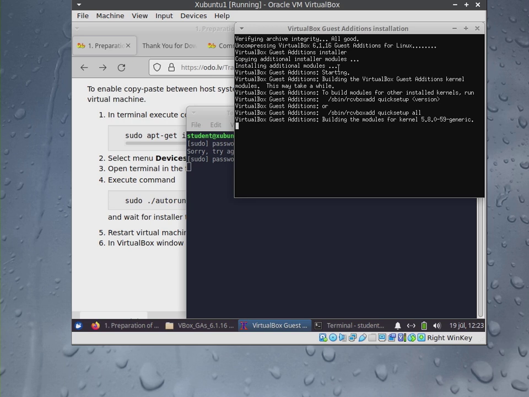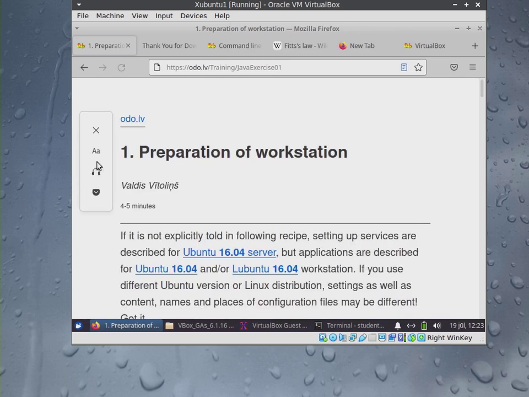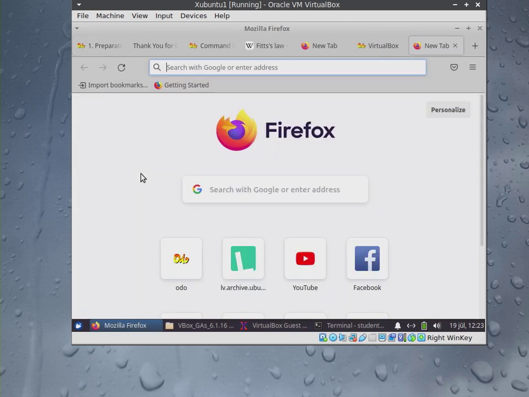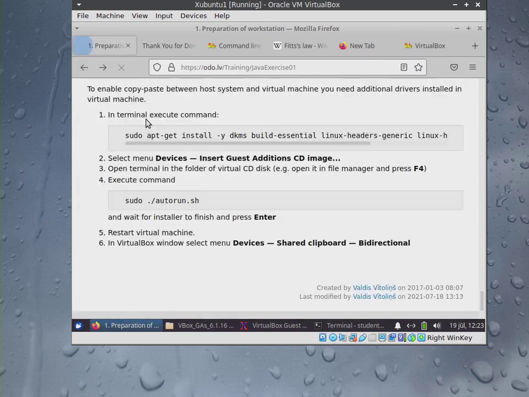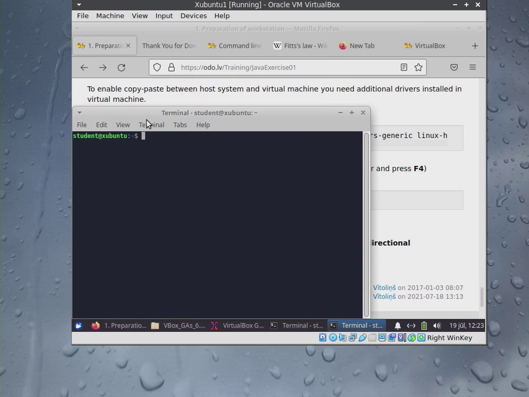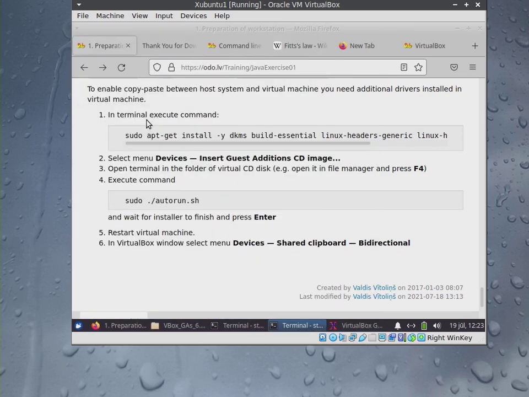As you can see, it opens a slightly different terminal. I think it is Xterm. Not Control T, but Control Alt T. Yeah, this one.